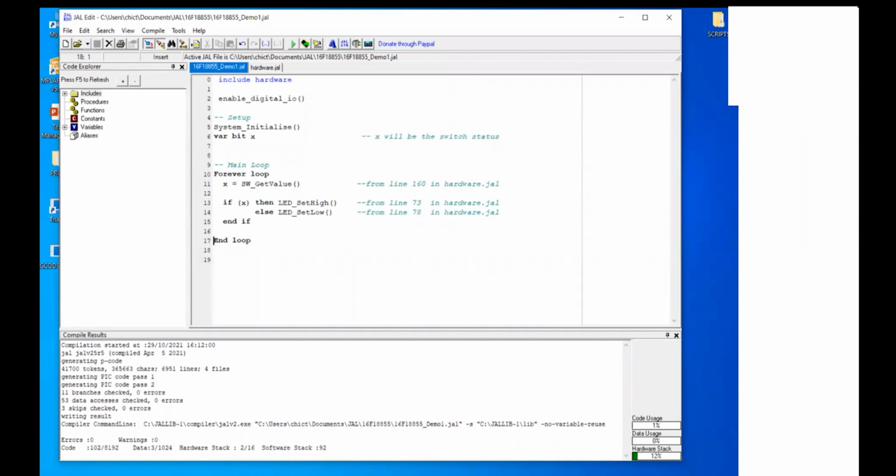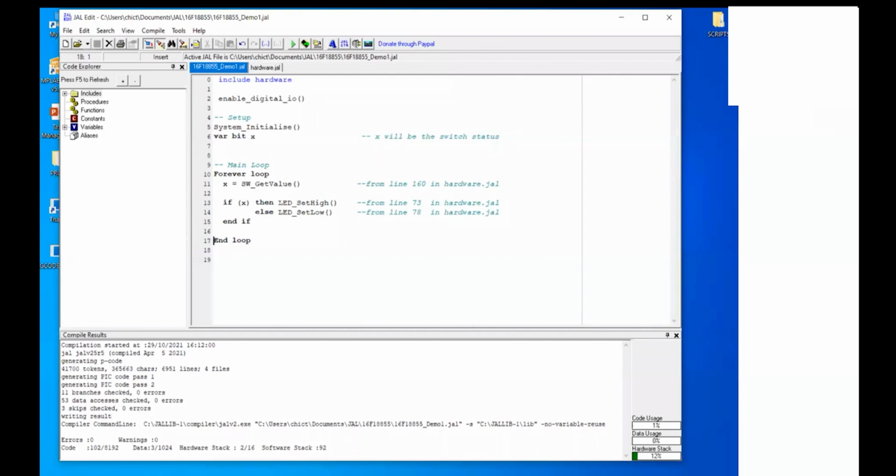And now I include hardware.jal at the top of my program, and I put the code to do whatever I want to do in here. This is the model railway code, if you like. Now, this is very, very simple. As you can see, I've declared a bit to be a yes or no, and I go around my forever loop, getting the value from the switch, which happens to be line 160 in hardware.jal.